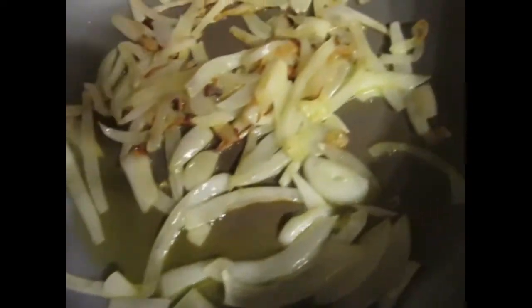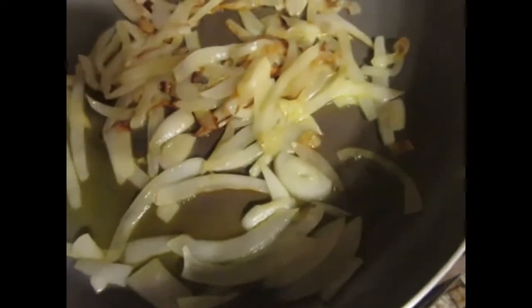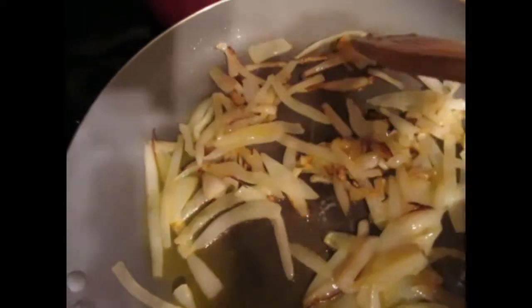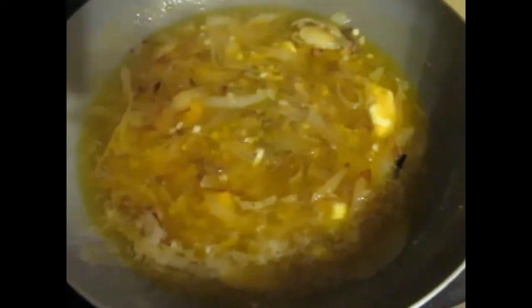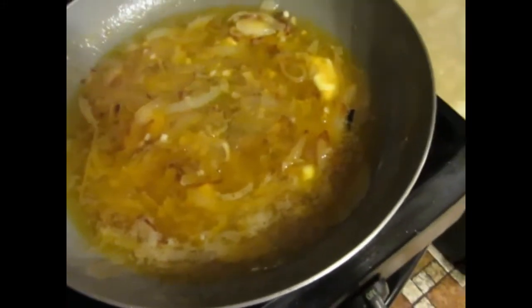Okay, you see how they're starting to brown? Now we're going to add butter and we're also going to add the garlic. That's what you want it to look like. You want it to start to brown like that. Okay guys, so I got the garlic, the onions, all 2.5 sticks of the butter.